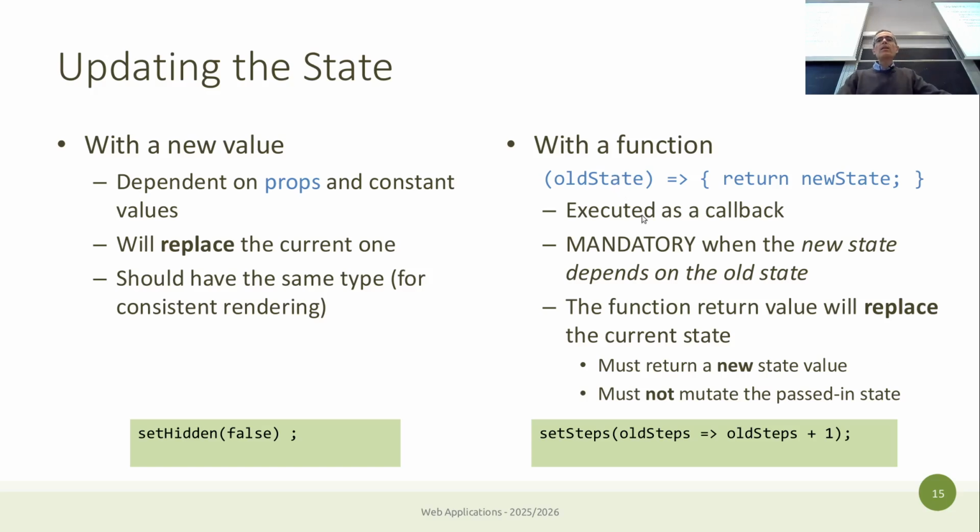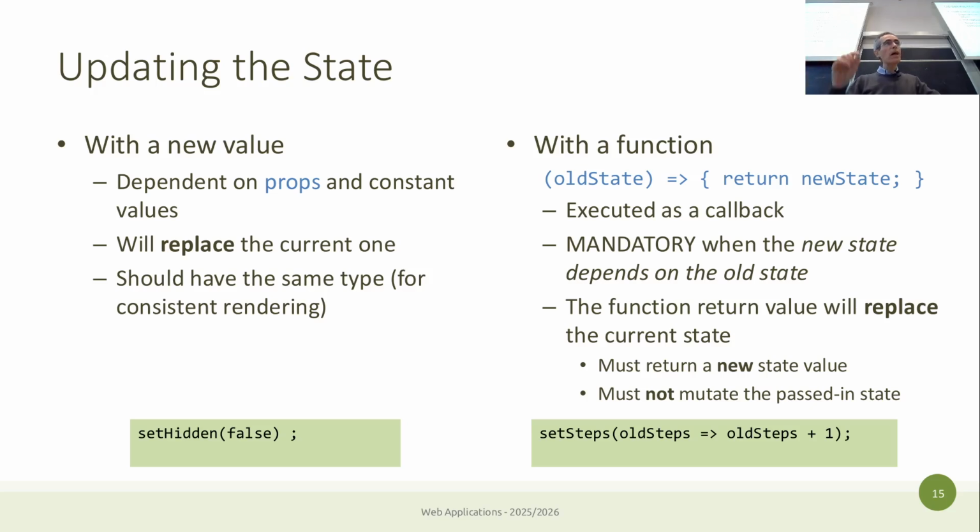This way of updating the state is mandatory when the new state depends on the old state. Otherwise, we risk losing some updates. And I will show you an example. Actually, it's very simple, like a counter. If you have a counter, you need to do +1. If you do the computation immediately, maybe for some reasons, not all the set variables are executed at the correct time and so on. If you do it in the event handler, you risk having wrong values, if things happen too quickly.